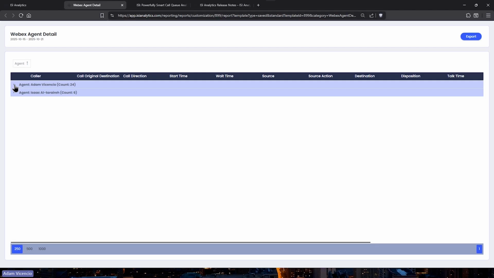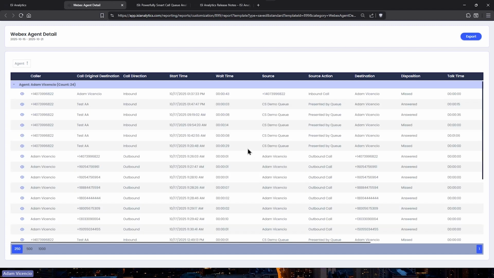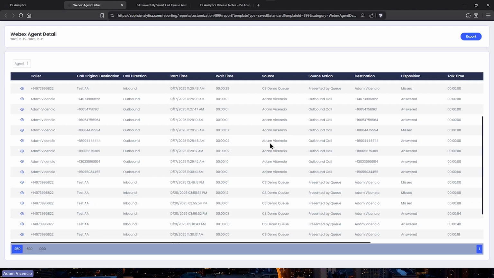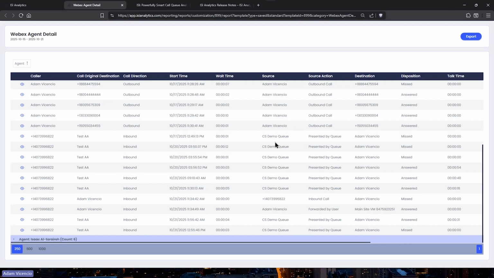And there's little carrots here that allow you to expand out the data. So let's go ahead and expand out myself. Click on that. It'll go ahead and load up the information. And from here, you can see and very easily determine the calls that are just dealt by the agents. So you're going to see if they don't have a source, like say CSQ demo, if they don't have any of that in those fields, those are my queued calls.